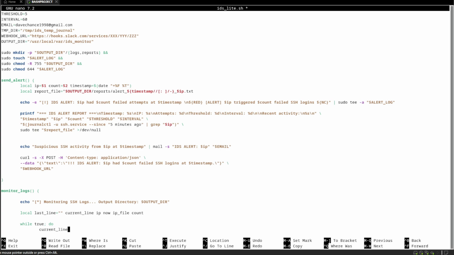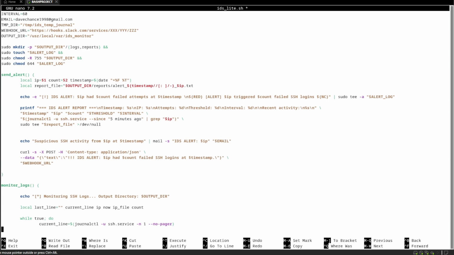I'm going to say current line equals journalctl -u ssh.service. So we're following only the SSH logs here. We're going to do -n 1 --no-pager, and then we're going to close that.